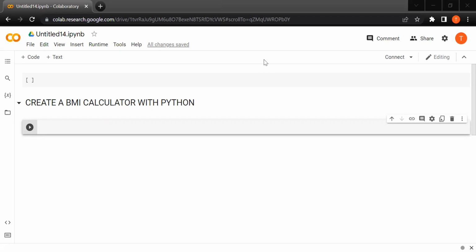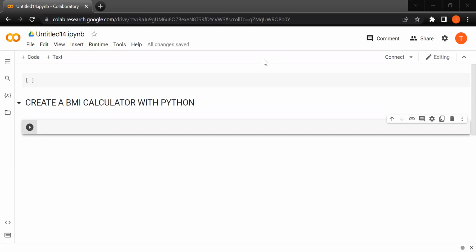Those are the drag and drop, like Scratch blocks, so you are not writing any code. The code has been built into a block. You just connect them together, and then it's cool. While we have the writing codes, those are the ones that you write, and Python is one of them. And so today we are going to be building a BMI calculator with Python.